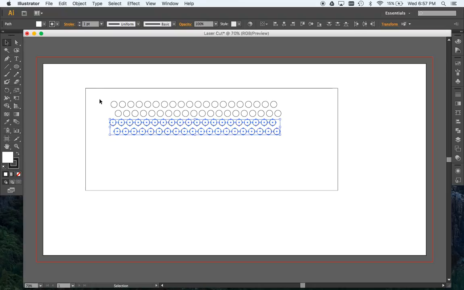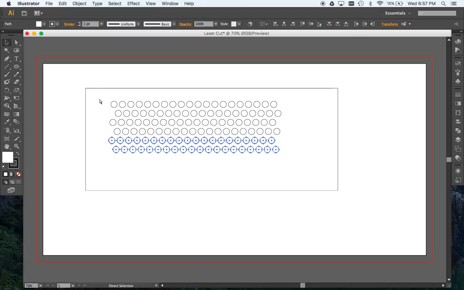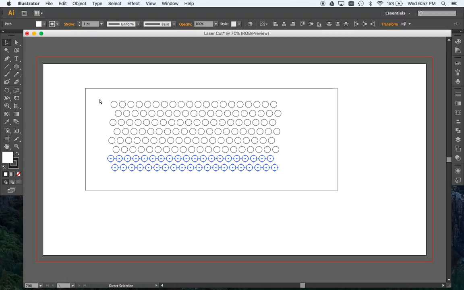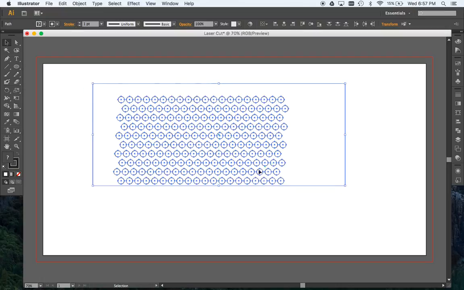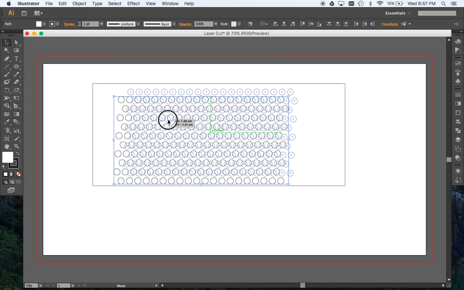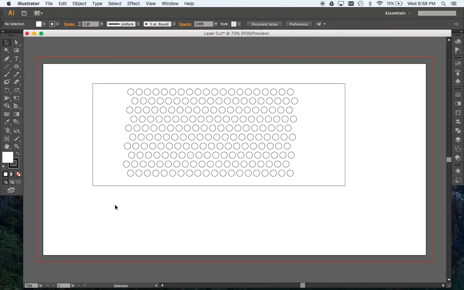And I'm going to repeat that with the Command D so that I get a few holes to sort some small circular items, I guess. If I hold down the Shift key, I can unselect some things. Okay, and there we go.